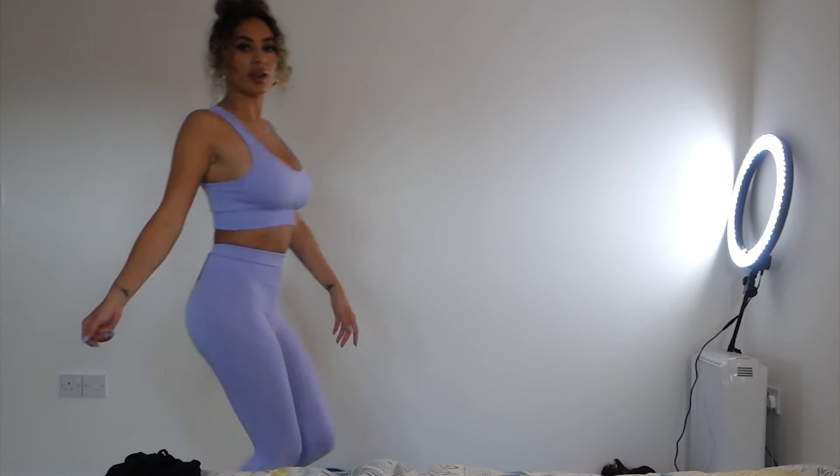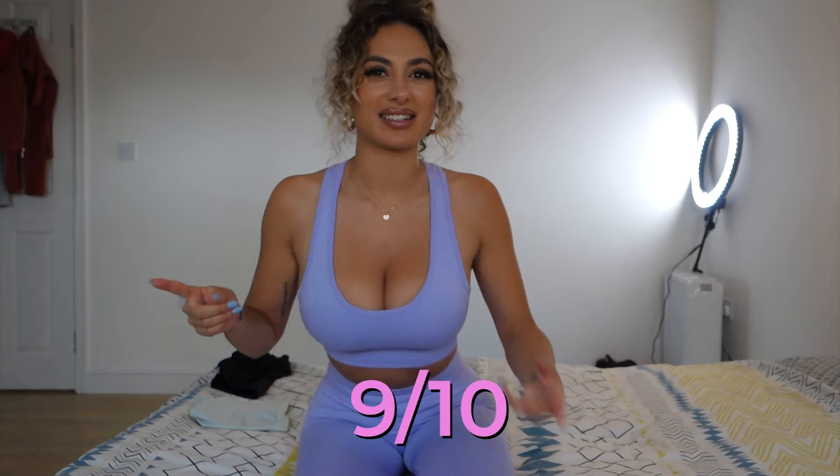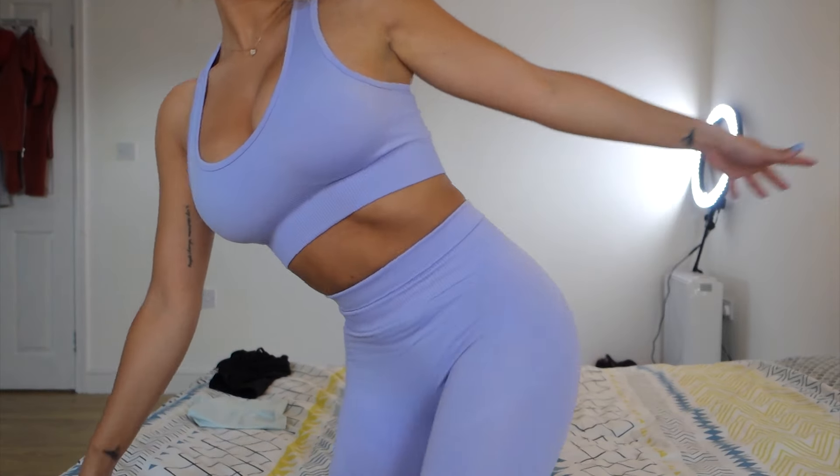I don't think I'm ever going to find something I really like the colour of, the fit, the material, and the support for my boobs all at once. It's insane — I buy so much stuff and it just doesn't fit, so I have to send it back continuously. Big boob problems. Anyway, let me give you a full 360. Here's the leggings. I really really like this — this is getting a 9 out of 10. It would have got a 10 if the waistband was shorter. That gets a 9. What do you guys think?